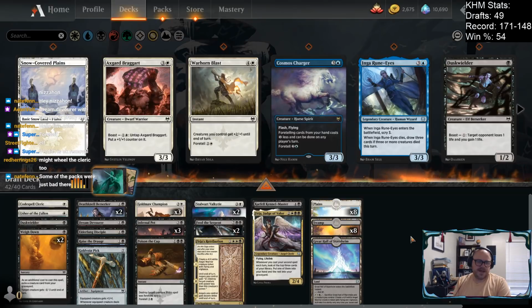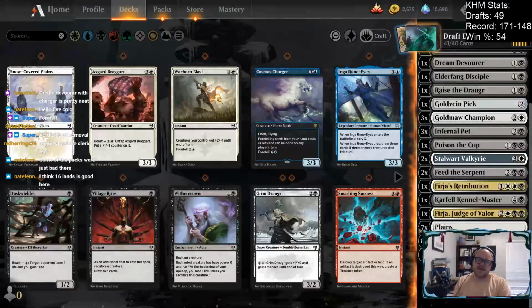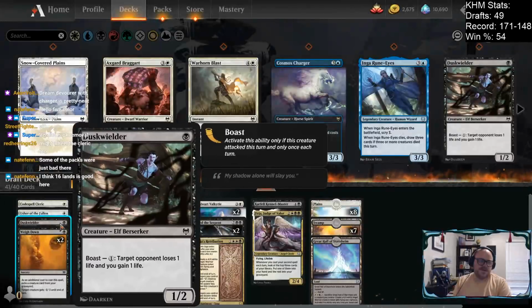I wonder if we can get away with 16 lands in this deck. I think we probably can. Yeah, I think we cut a Plains. We do need double white, I guess, for Furious Retribution. But we also have the pick. Maybe we'd rather cut a Swamp. We're at 8-8 if we cut a Swamp. Yeah, that might just be better. And then I think I'd rather have Elder Fang than Dusk Wielder.